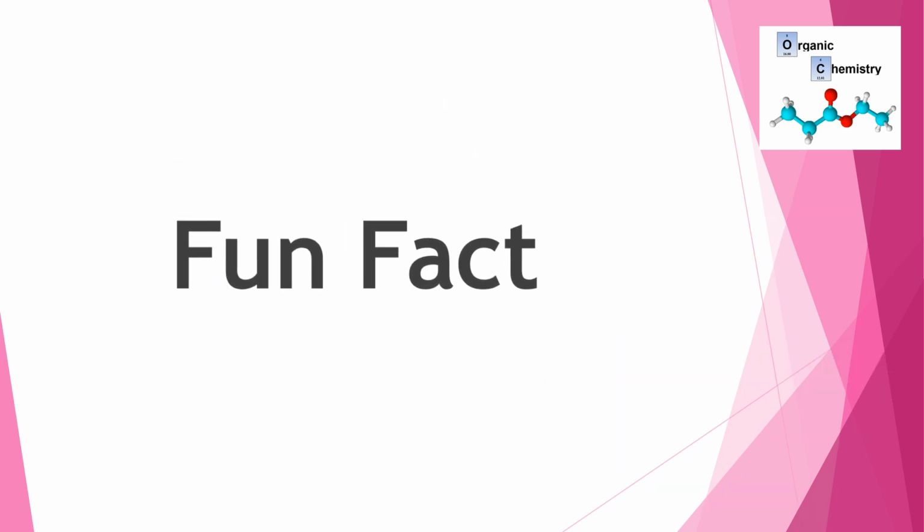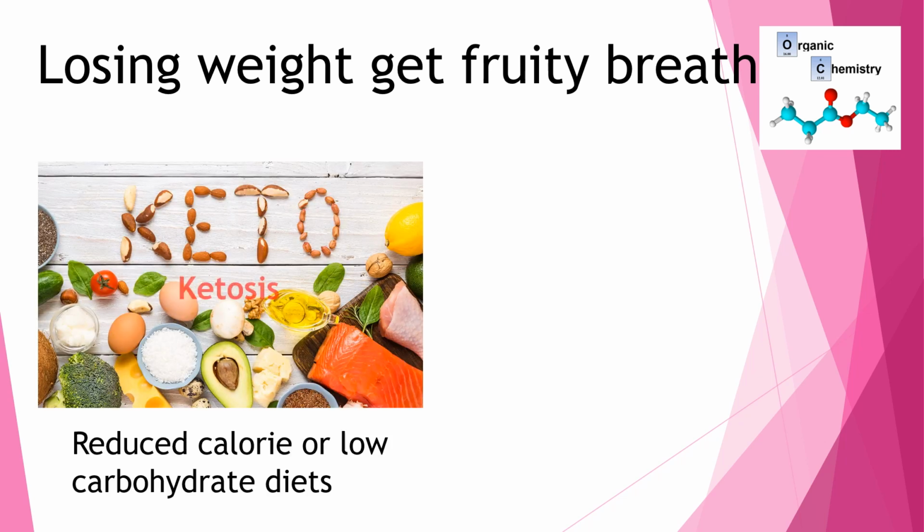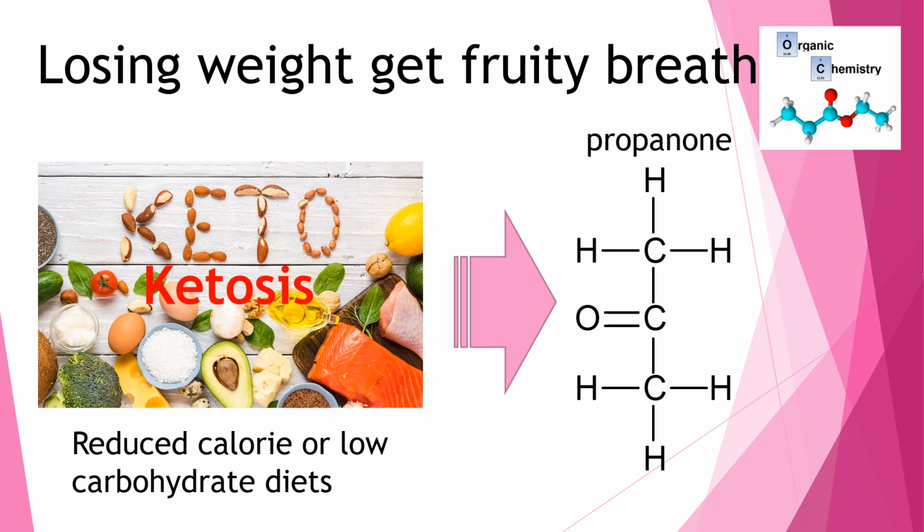Okay, time for another fun fact. Did you know that when losing weight, you can get fruity breath? How does that work? You've seen people go on keto diets. Sometimes if people go on keto diets or reduced calorie diets, they get a process called ketosis. Ketosis means if there are not enough carbohydrates in your diet and your body isn't getting enough glucose in its bloodstream, it will start to break down fats in your liver, and in that process it produces some ketones. One of the byproducts is a ketone called propanone. Propanone is very volatile, which means it evaporates very easily. It evaporates out of your lungs and comes out of your breath, and it smells fruity. So, hey, that's good. Losing weight, fresh smelling breath.